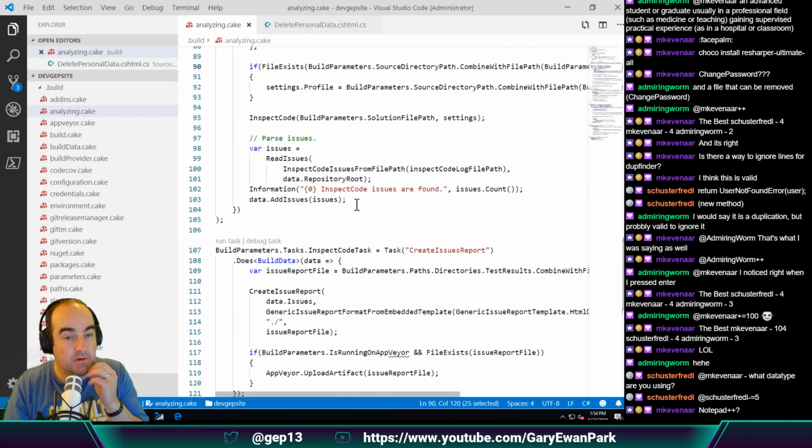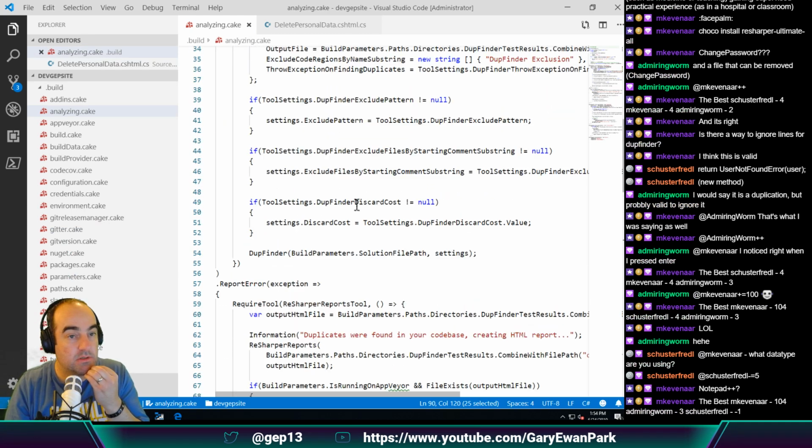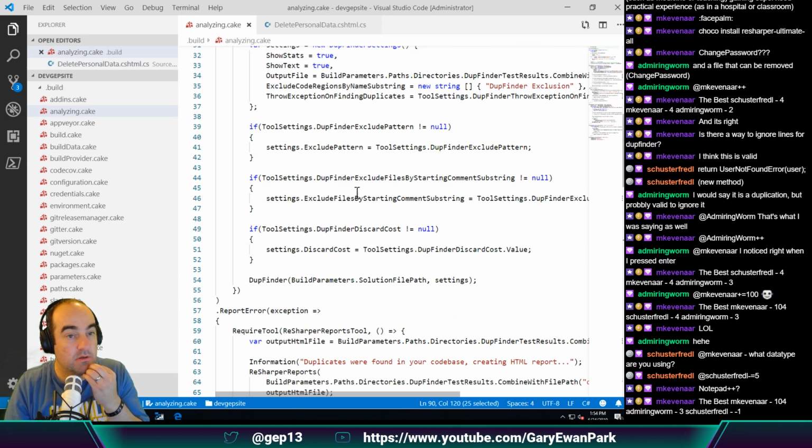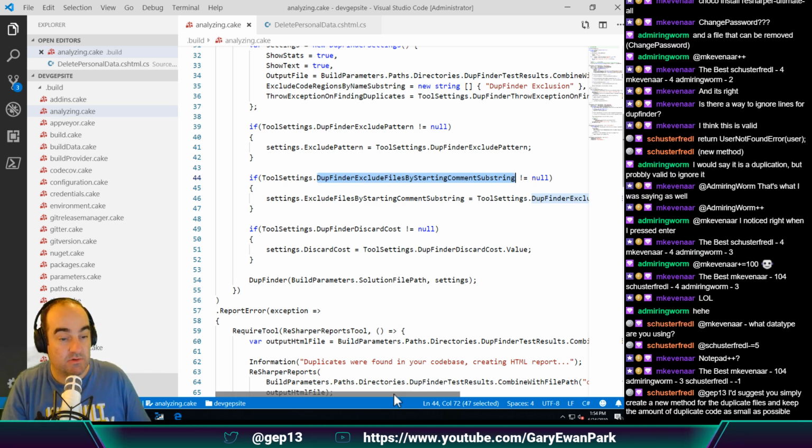So DupeFinder is here. Oh no, hold on, maybe I am. There we go. DupeFinder exclude files by starting substring comment. Starting comment substring.